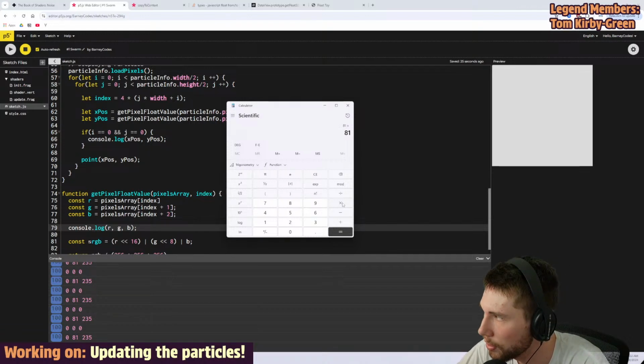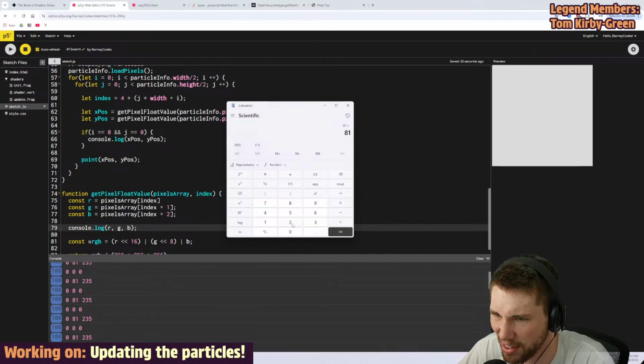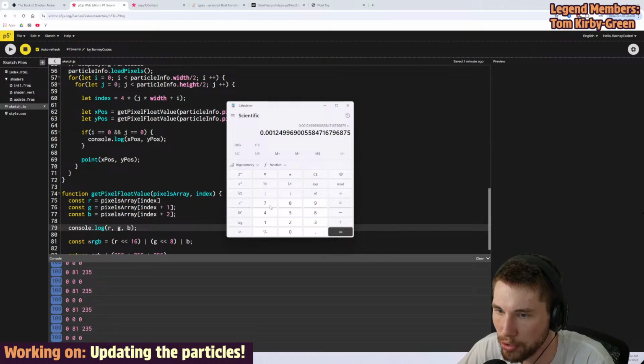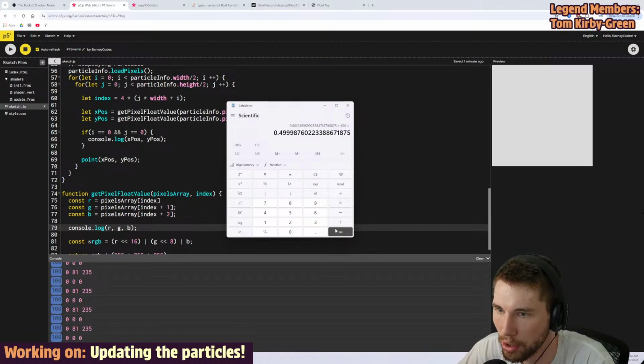Bit shifting it up, times 256, I guess, plus 235 divided by 256 times 256 equals a very small number, and then times 400. It's half a pixel.